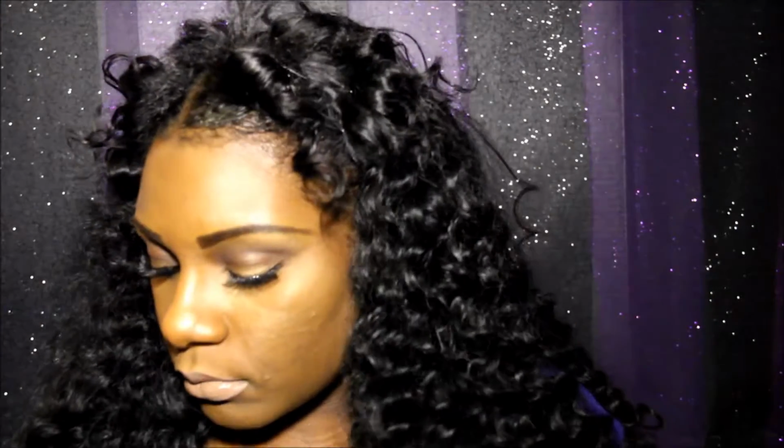Yes. It comes with four bundles of hair, or four pieces of hair, two 18s and two 16s, and a closure. This hair is curling iron safe. You can curl it or put heat to it up to 400 degrees Fahrenheit, which is good because I did add heat to this hair. I have been wearing this hair for maybe about 3 weeks, maybe 4 weeks, give or take. I'm not really sure. I just know it hasn't fully been a whole month yet.